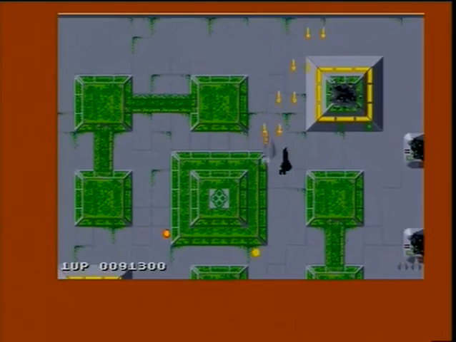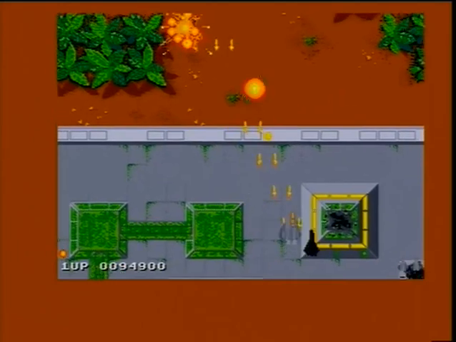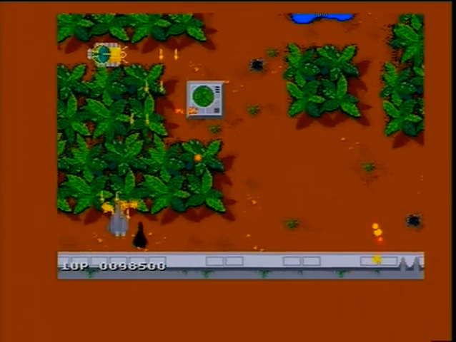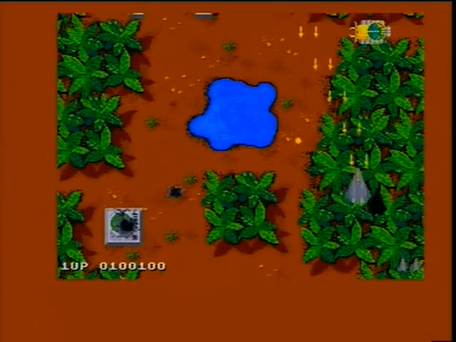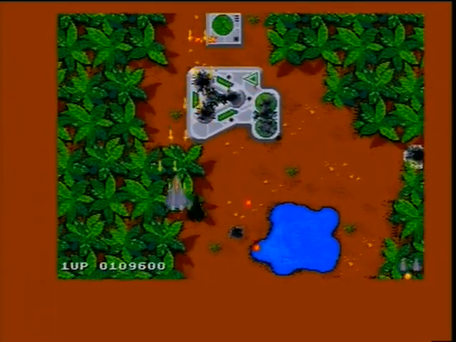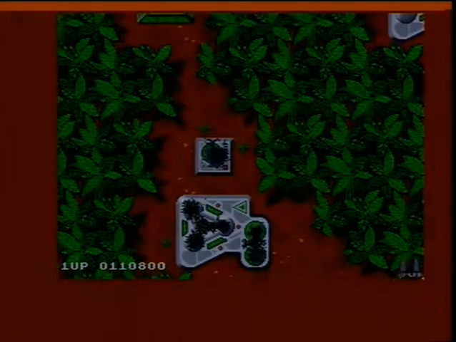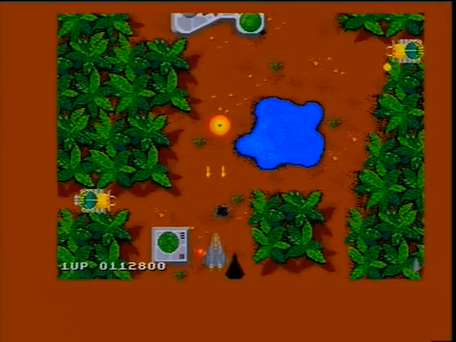That's good. Come on, you bastards. Come on, then. See what you got. Extra life? I don't know what that P was. Brilliant explosions in this. Oh, bugger. Now I'm down to a shit weapon. Oh, for fuck's sake.